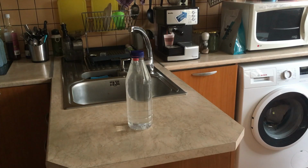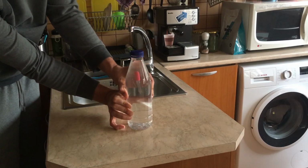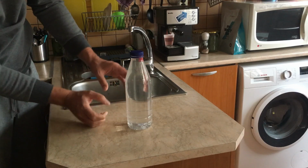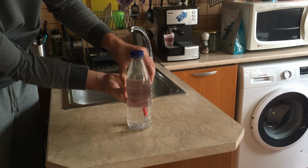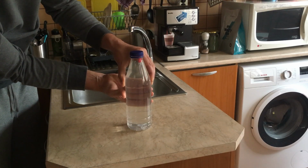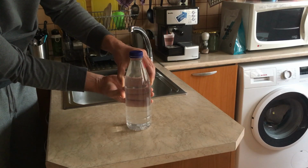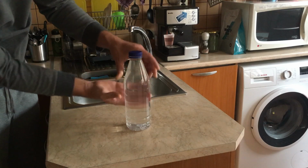Hello everyone, today we are going to make a Cartesian diver. So it's in the bottle. I squeeze the bottle, it sinks, and I release the bottle. It goes to the top of the bottle. Again, squeeze, sink, go up; squeeze, sink, release, go up.